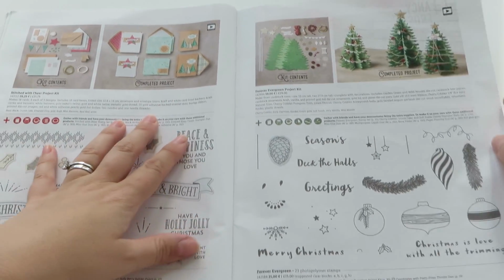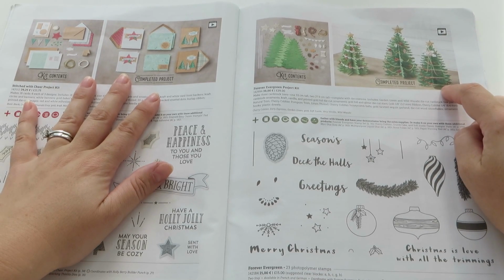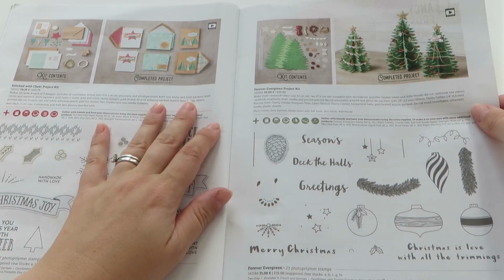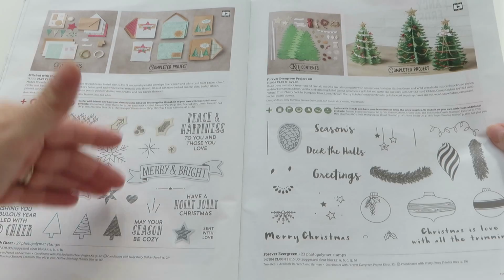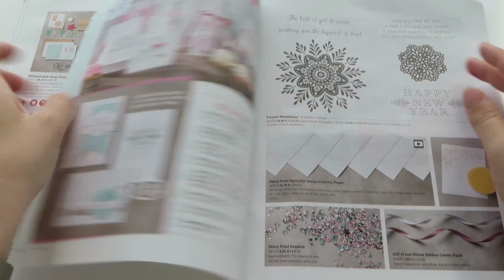There's then two other kits. This one links into that sewing theme that we talked about earlier. And then this makes these gigantic trees, which would be lovely decorations. These are big. I think the biggest one is over 30 centimeters high, so they're a decent size. And again, you can buy the kit and you can buy the stamp set separately. You don't have to buy both.